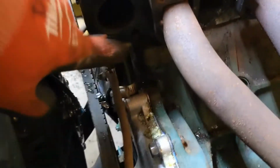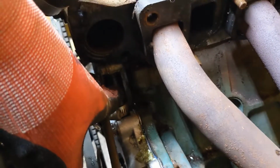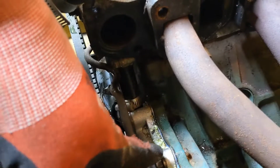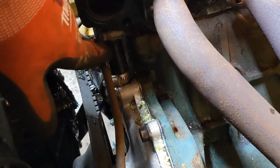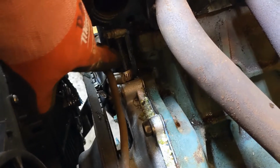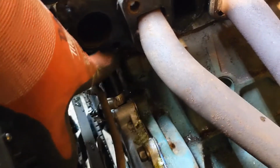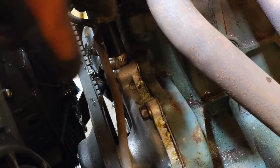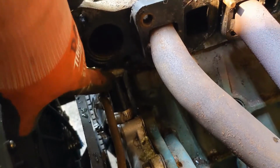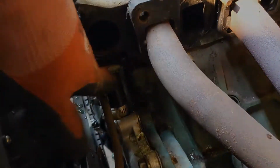It's worth mentioning here that this bypass hose right down here, this is a real pain to get off if you don't have either the water pump or the head off. It's also hard to get on. So what I'll probably do is just cut this. It's just a piece of heater hose. That way I can take it off with the head, and then I'll put a new piece in before I put the head on, and then drop it down in so this hose nipple goes right down into it.